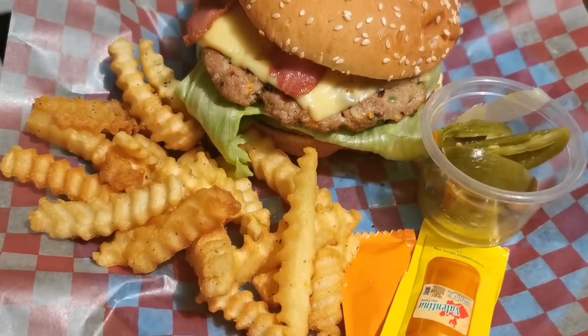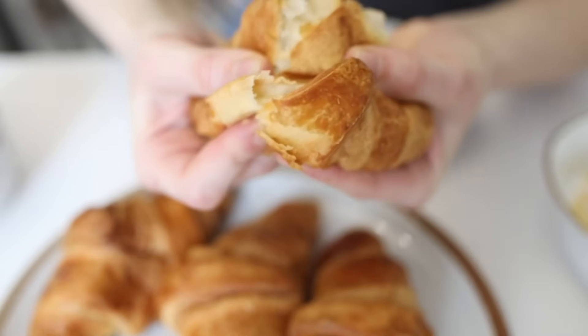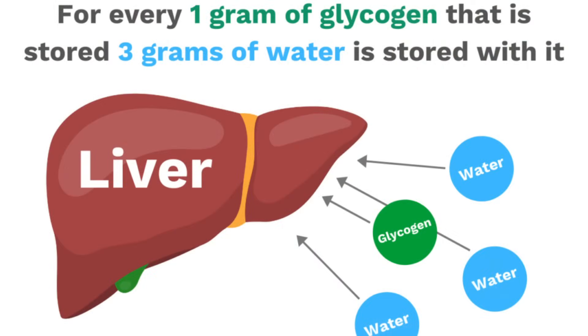More than 70% of sodium found in American diets comes from processed and restaurant foods, so if you eat out more often you could be seeing more eye puffiness. The same goes for carbohydrates — when we eat carbs, the energy we don't use right away is stored as glycogen molecules, and for each gram of glycogen comes 3 grams of water. As for alcohol, it causes puffiness through dehydration — when you're dehydrated, skin and vital organs hold onto as much water as possible, leading to swelling in the face and body.